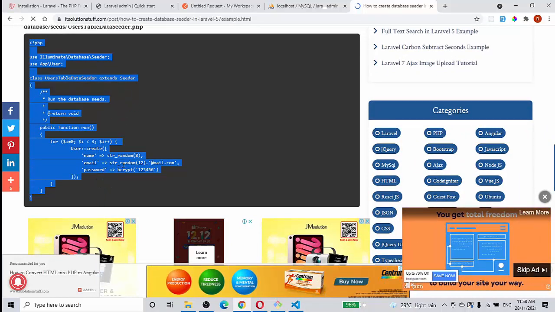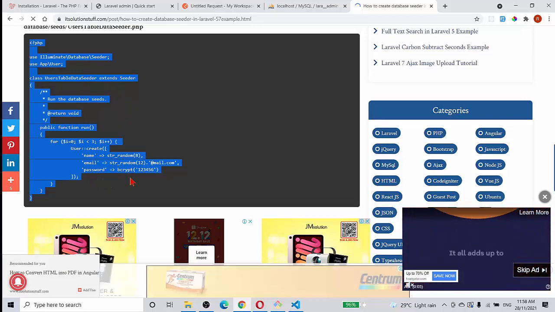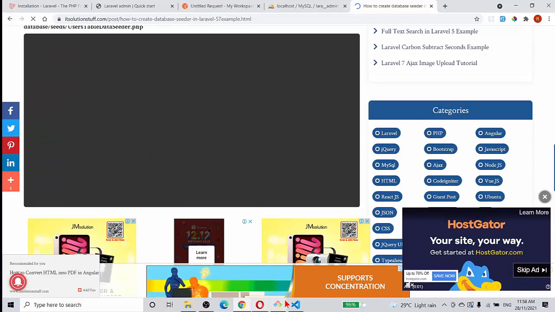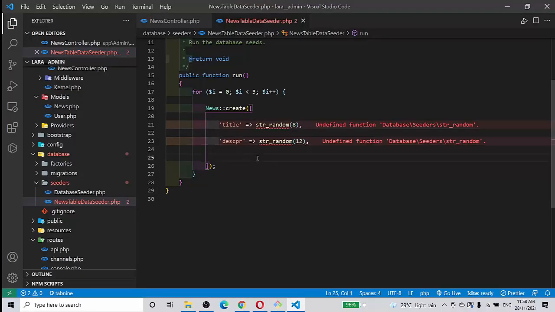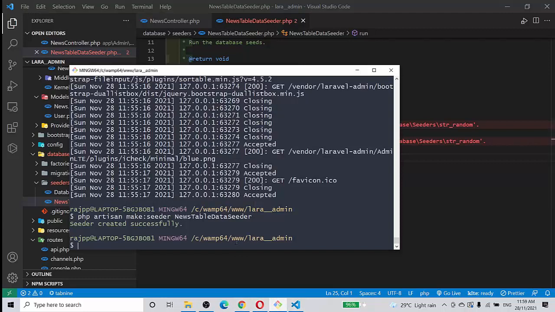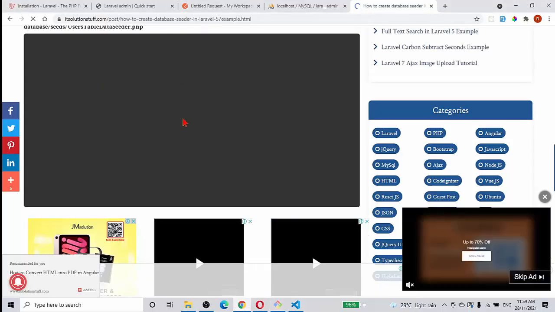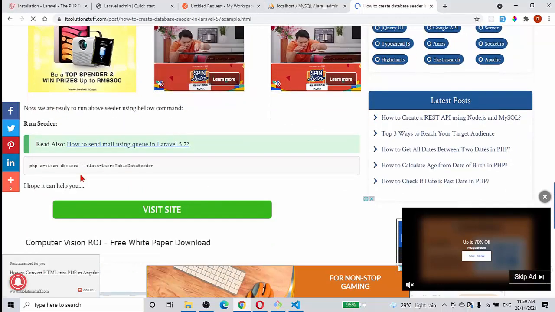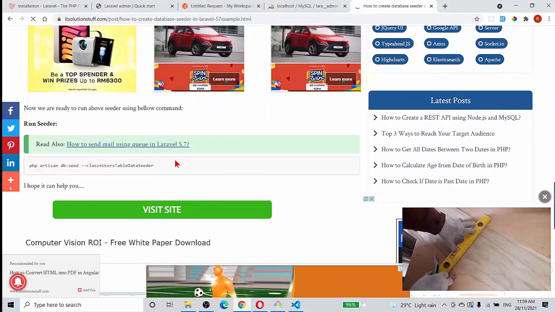Okay, they didn't have any string random. Probably it's okay. So let's try that. So title and description we are going to do. We are going to insert 3 or 4 data. Let's try. PHP artisan. No, it's not migrate. It is a command where we had to run the seeder this way.